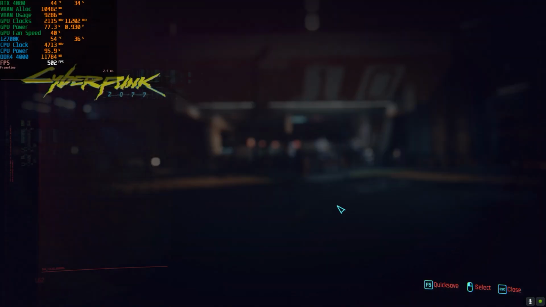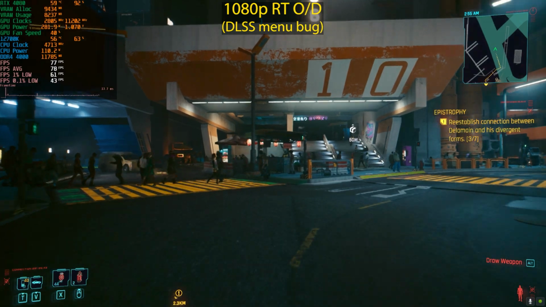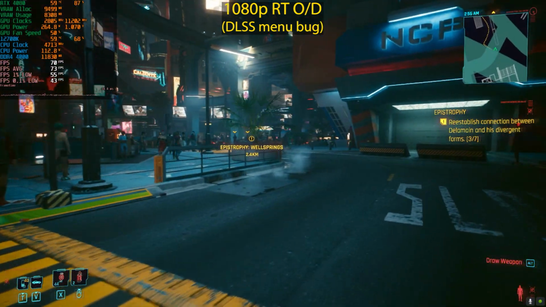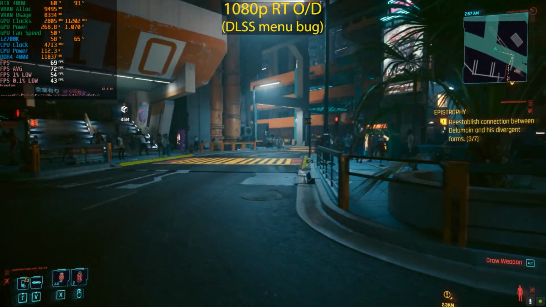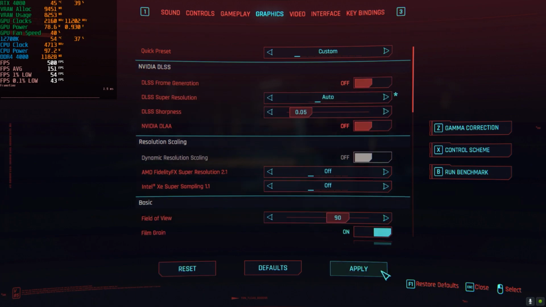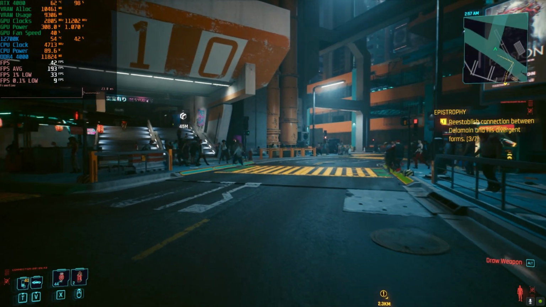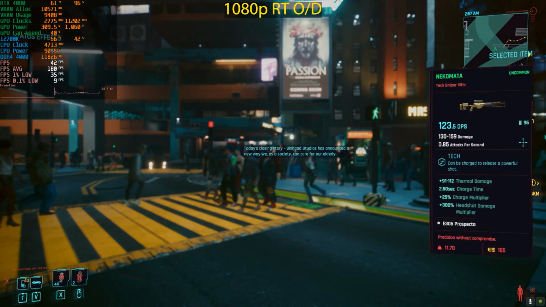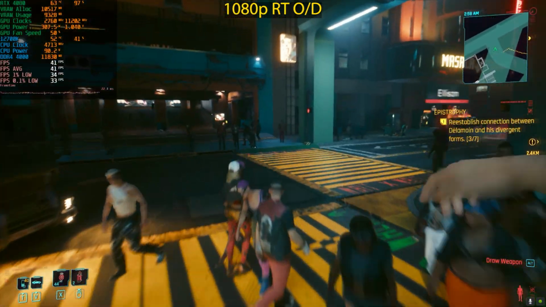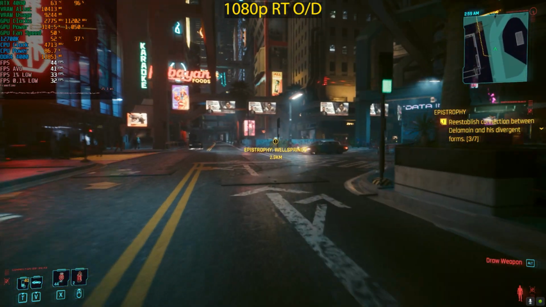Right, so that's actually how we started this video, and DLSS is definitely enabled here because we were getting 40 frames per second. There's a bug with the Cyberpunk menu where you have to enable and disable DLSS. You can see that it's disabled, so we'll just enable it and disable it again, and now we should be getting like 40 frames per second. Alright, there we go. So obviously at 1080p native with ray tracing overdrive enabled, we aren't able to hit 60 frames per second with an RTX 4080.